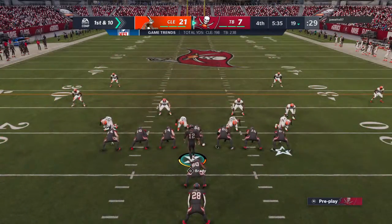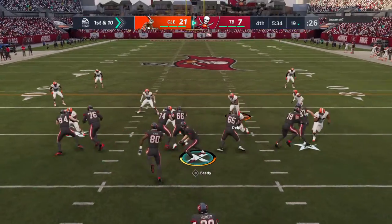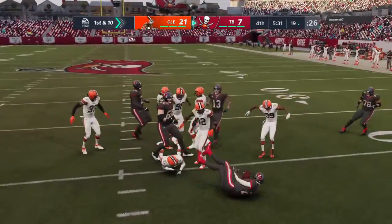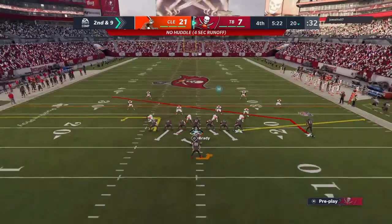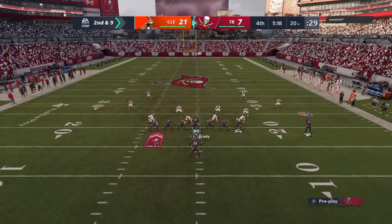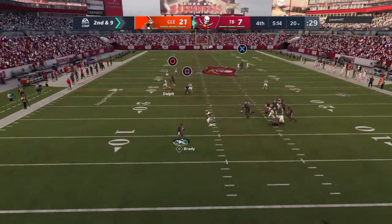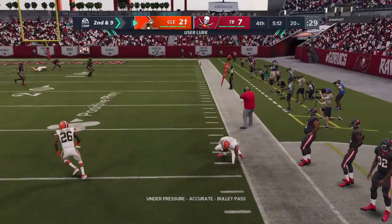The Bucs offense set to begin their next possession. And they had a nice little drive going last time. Threw the interception in the red zone. Costly. Bad enough to throw it anywhere, but that drives coaches insane when they're thinking about, hey, we got a shot at points already. We're already in a spot where you're thinking you got 3 on the board for sure, and to come away with nothing, that's a really tough one for them to swallow. And Brady going to be intercepted a 3rd time.